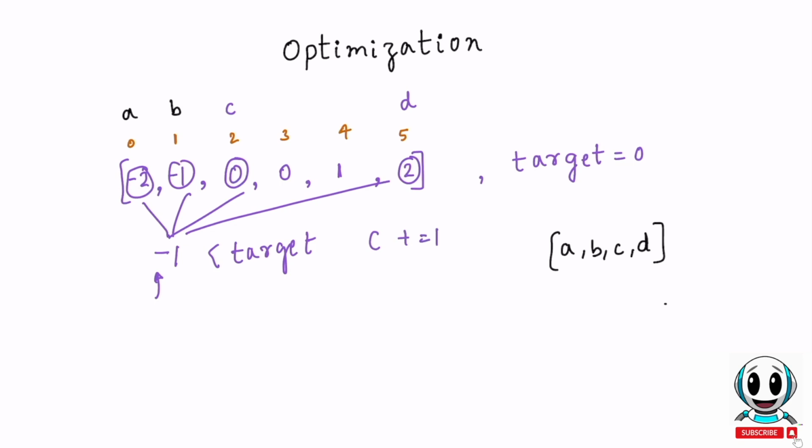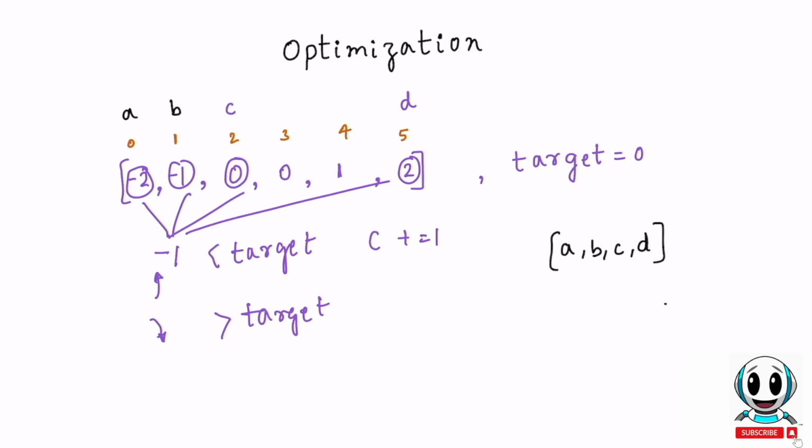Let's say for a different quadruplet, the sum is greater than target, which means we need to try different values for C and D so that the sum goes down. The only way for the sum to go down is if we move the index D to the left, because the numbers are decreasing as we move from right to left.